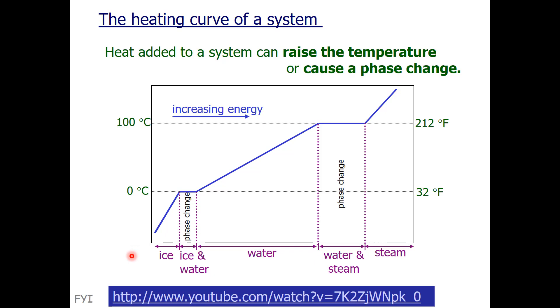This is what it would look like to heat up water. If we start with water in the solid phase, also known as ice, ice can be below 0 degrees Celsius. In order to melt the ice, we first have to warm it up to 0 degrees Celsius. At 0 degrees Celsius, we get a phase change, and the mixture of ice and water will remain at 0 degrees Celsius until all the ice has been converted to water.